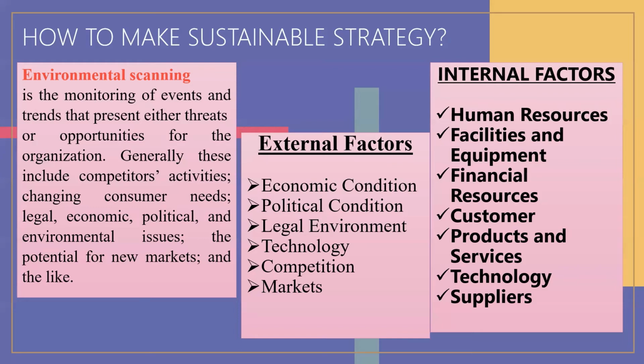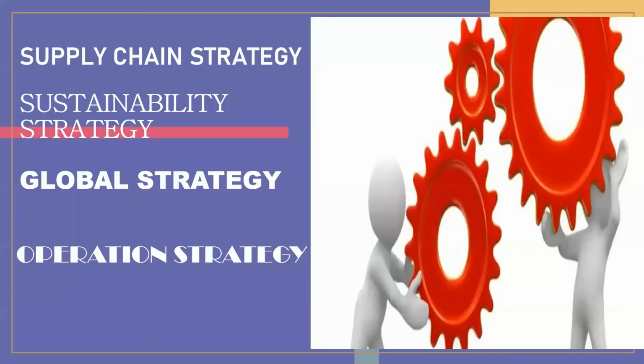Among others like patents and labor relations, this can also affect, but it is gradually fading. So next, this is still a continuation. Your supply chain strategy. Why is it that you need to have a strategy with your supply? A supply chain strategy specifies how the supply chain should function to achieve supply chain goals. The supply chain strategy should be aligned with the business strategy. So your supplier's strategy should align to your strategy as well.